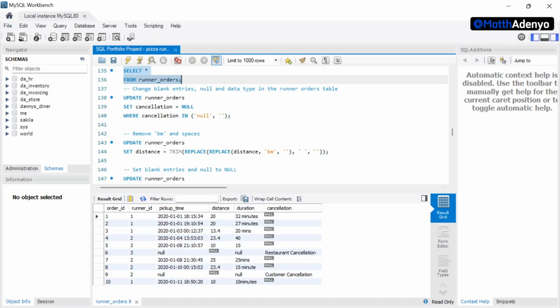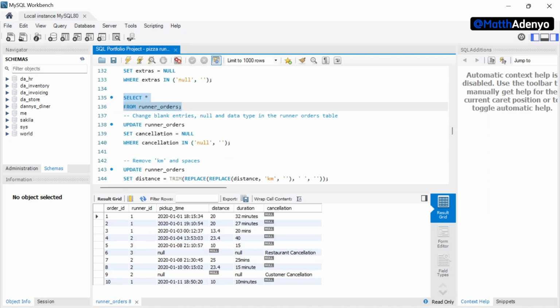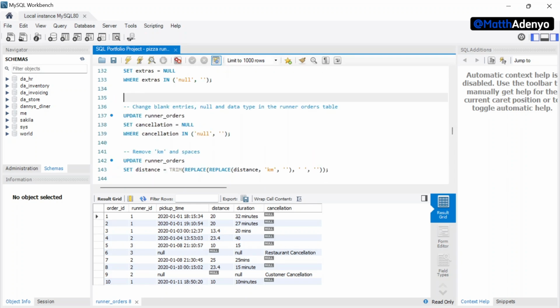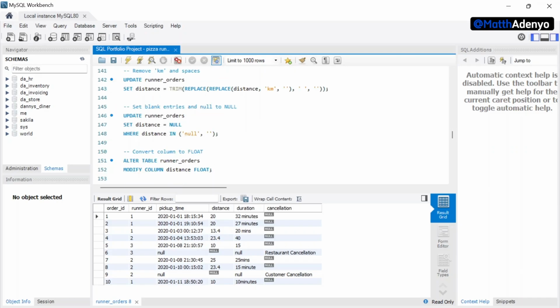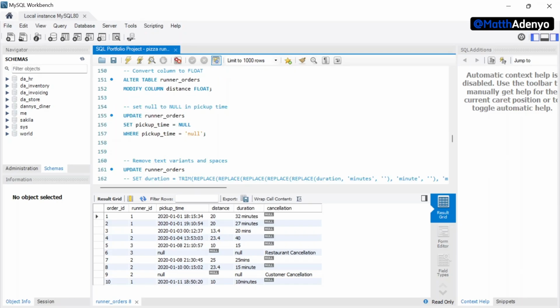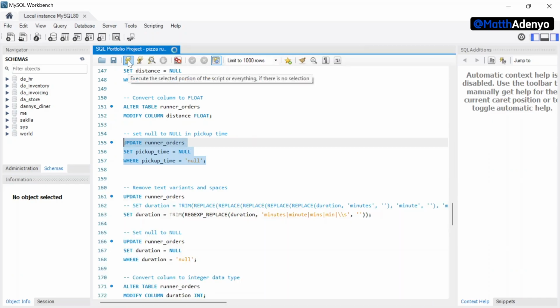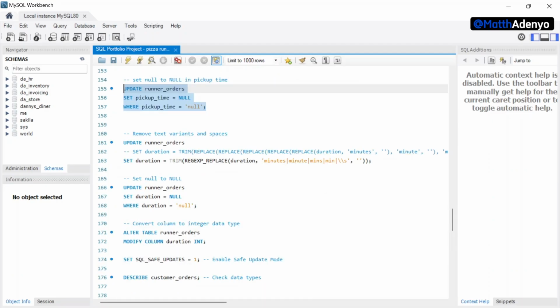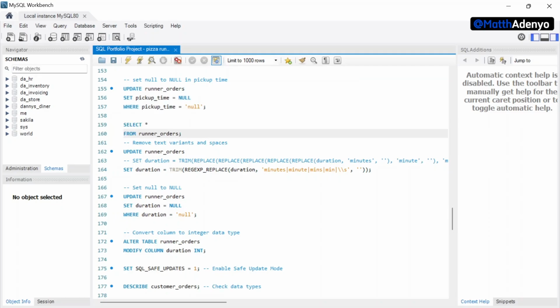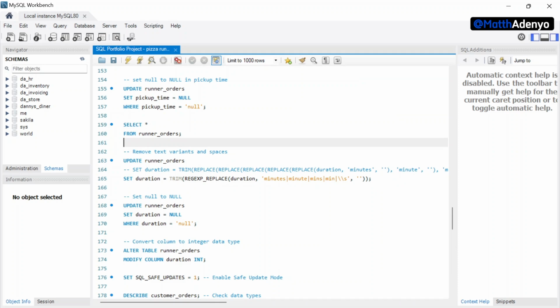So we are going to do the same thing to the other one, that's the duration as well. So let's look at the duration column. So we come to the duration. So the first thing is that I think I will work on the pickup time, okay, the pickup time, to convert this one as well. And then now this is where things get interesting. Okay, so let me run this again and let's see.